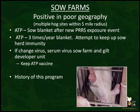And so the route that I was going down is that when we find these non-important viruses, we'll just go in there and we'll booster the farm with ATP. And on any farm where the exposure virus is similar to ATP, we'll just use that ATP instead of the live virus exposure. When we all of a sudden get blitzed by a brand new virus that just kicks our ass, I mean, you would never know that you had any protection there at all, then a lot of times we'll take that virus and it replaces the gilt developer virus, and then the sow farms get re-injected with that live virus exposure.